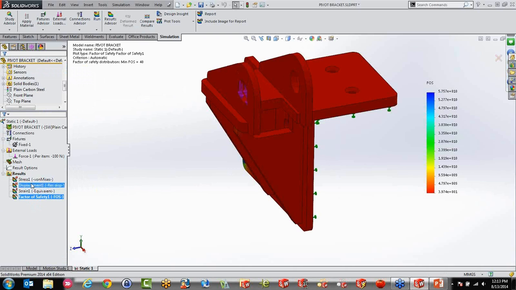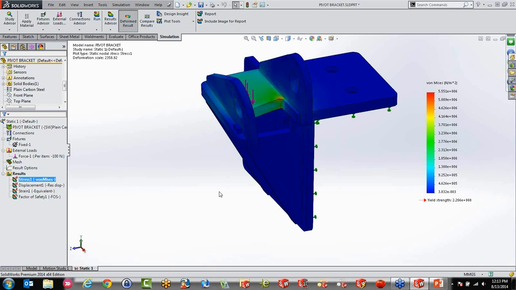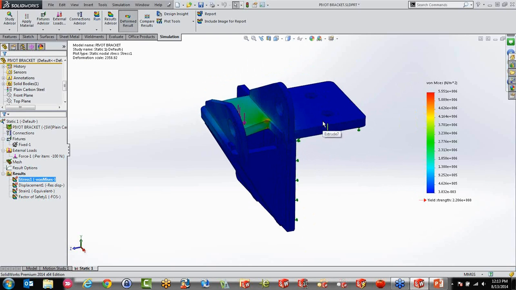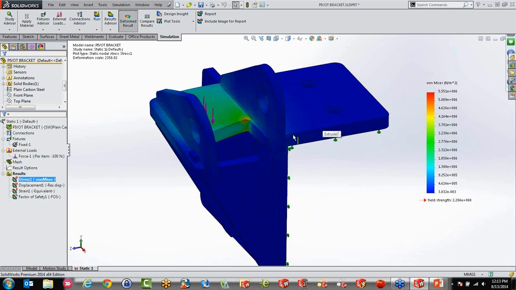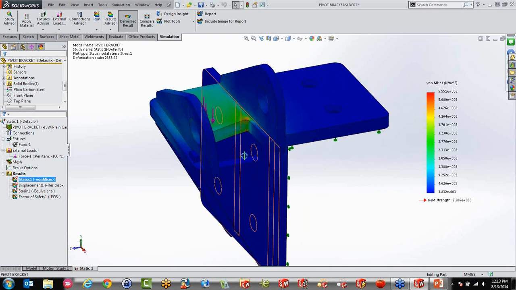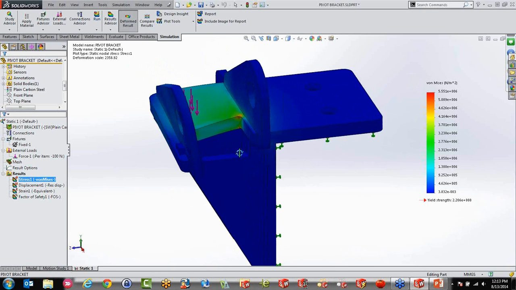So you can add all these different analyses. Very quickly, you can start getting an idea about where this part is going to break. And in our case here, we can see that we have a corner up here that is a little red. SolidWorks gives us a ton of tools right at your fingertips to analyze your part.